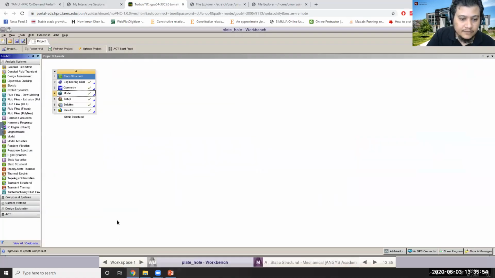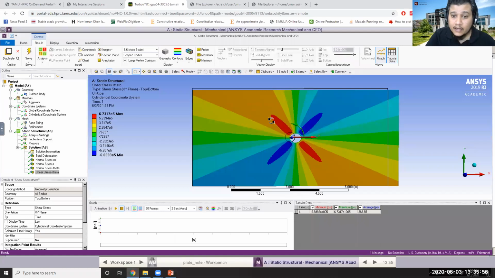This type of representation of the results is called contours or a contour plot. A contour plot basically tells you the distribution of a certain quantity within a body. There are two things which we need to look into. One thing is that we are looking at the deformed body.